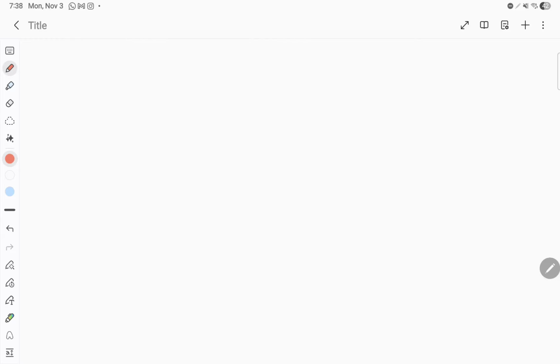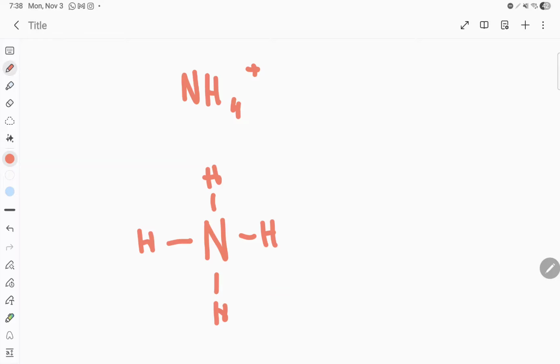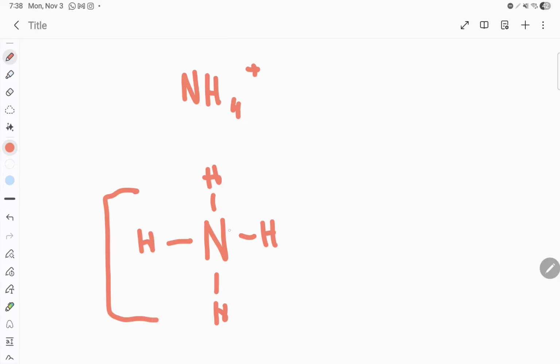Now, I'm gonna find an example to do Lewis structure on. So let's do it on NH4. A good example. You have NH4 plus as our example. First of all, I'm gonna want you to put the N in the middle. Then you're gonna draw single bonds all around it. H, H, H, H. And then because it's plus, you're gonna put the plus around it.